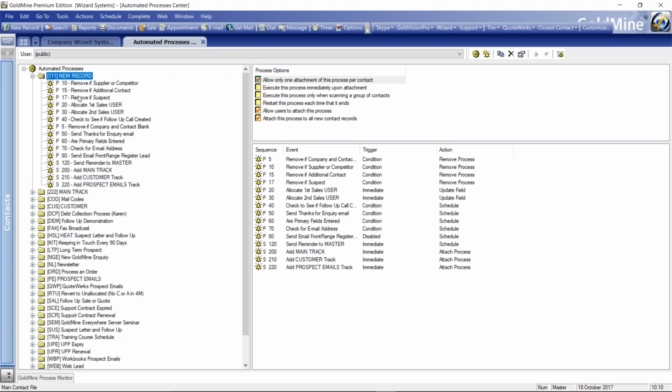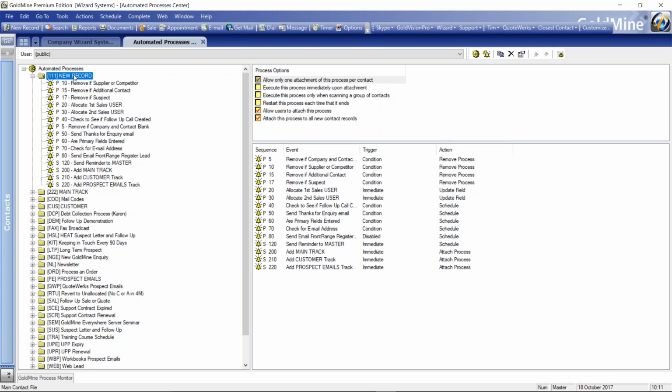Preemptive means every time GoldMine scans the system for something to do. You can in GoldMine schedule this scan to happen once a day or once an hour, whatever frequency you want. But basically, GoldMine is going to go through the whole system, and it can be running 24/7, looking for things to do, scanning these tracks, these processes and events, looking for something that is due, that should be done. And these preemptive events will always be looked at whenever this scanning goes on.